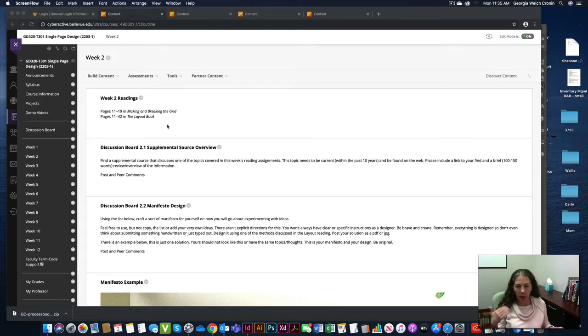Then we saw Tschichold come along and really start to push for more typographic hierarchy. So a grid structure of the page, but also the use of sans serif type and using that type to create a hierarchy, not just for a visual, but also for understanding. So the words were important in the design as well. We see that just keep going, and we see more designers kind of taking that ball and rolling with it.